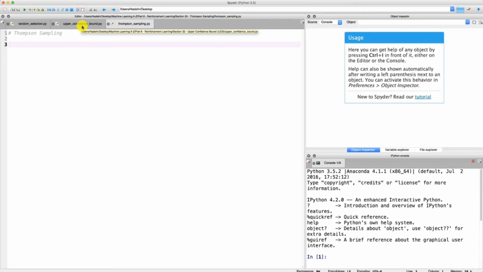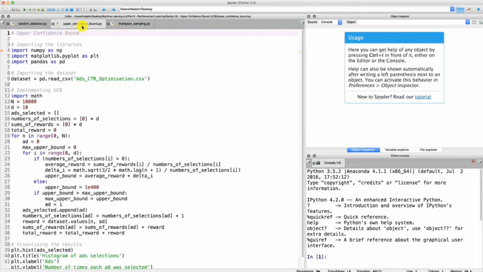We're actually going to do that in one step, because when you think about it, we will only need to change the strategy here in this for n loop and then keep the rest the same to implement Thompson sampling. We'll keep these parameters here, that is this number of rounds, this number of ads, this ads selected vector that contains all the different ads selected at each round, and this we will need to change because these are the parameters of the upper confidence bound algorithm, so we will need to change it. And of course, we will keep this total reward because we want to get the total reward accumulated through the execution of this Thompson sampling algorithm.